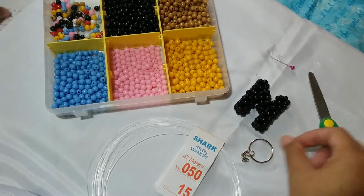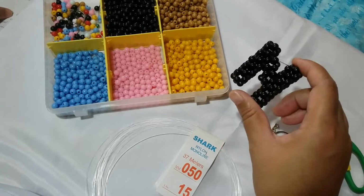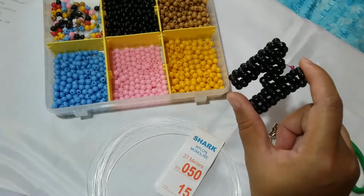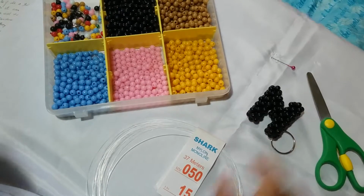The uses are, as I have said, a keychain. You can turn it into a zipper pull, or turn it into a name or a word so that you can use it as a home decor to your house, or some type of alphabet to teach your kids.